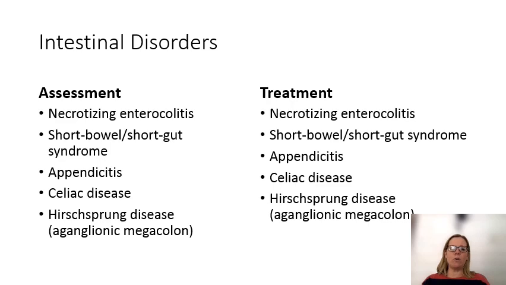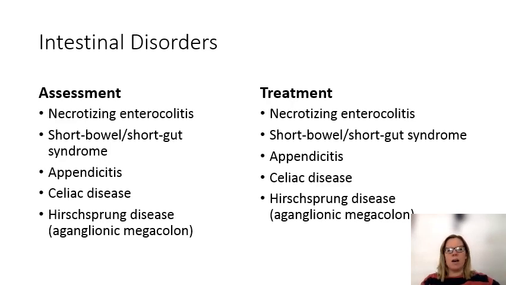Appendicitis, I think we all know what appendicitis is. What we're going to see with kids when the appendix becomes inflamed: anorexia, pain or tenderness in that right lower quadrant, nausea, vomiting, elevated temp. It may not be extremely high as seen with infectious causes, but they can have an elevated temp from that immune response. We're going to see a leukocytosis, so their white count's going to be high, and we're going to see an inflamed appendix on the ultrasound or CAT scan, right? And we go in and surgically remove it.